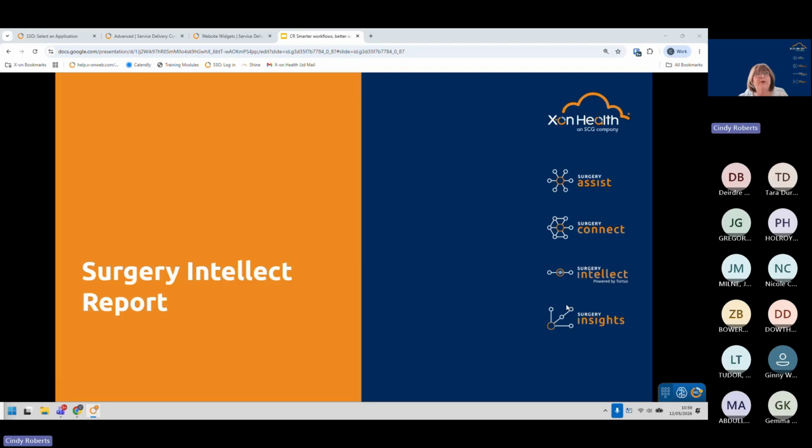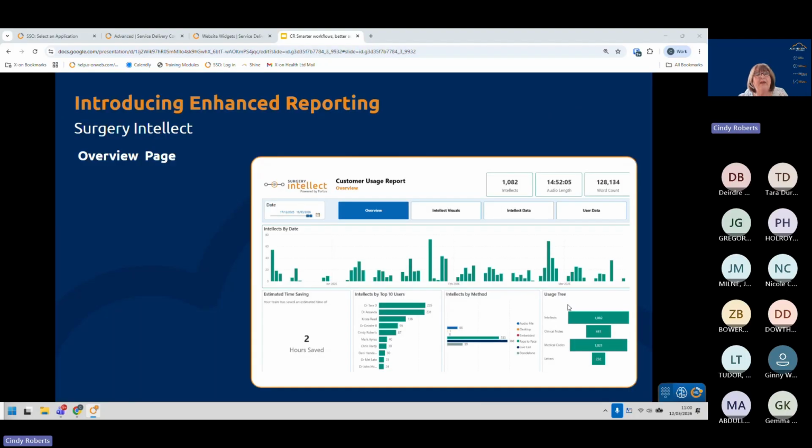Also we're going to look at Surgery Intellect reporting. Again, new reporting accessible on the report console. Surgery Intellect is our ambient scribe, which transcribes the clinician's consultations for them using AI technology.